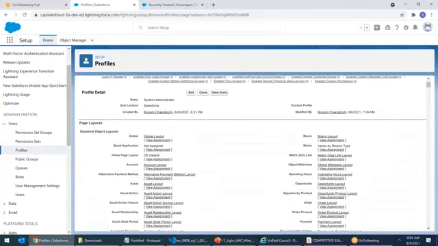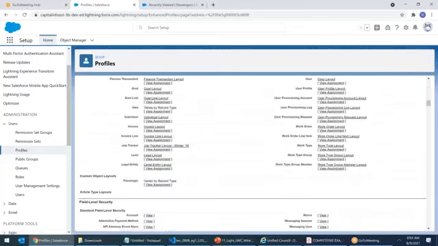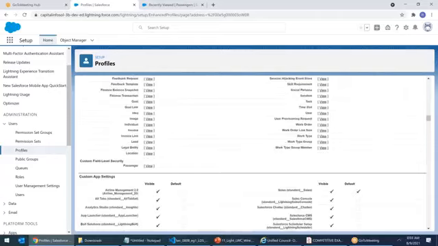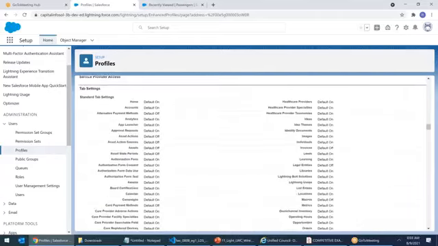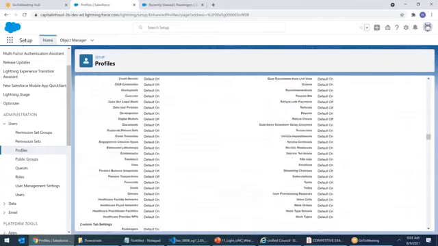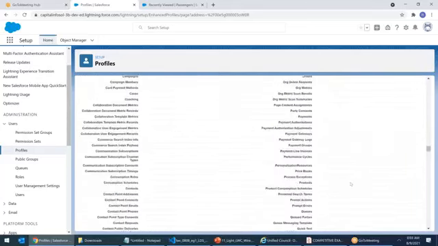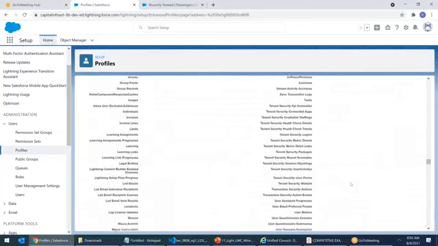That time we didn't have a single record type, so Rupam left it blank during the profile creation. Now today we have a record type available.